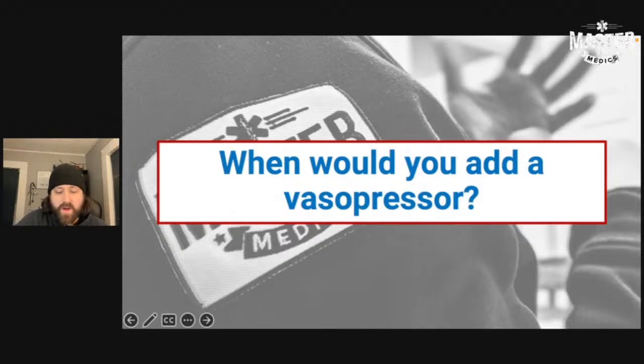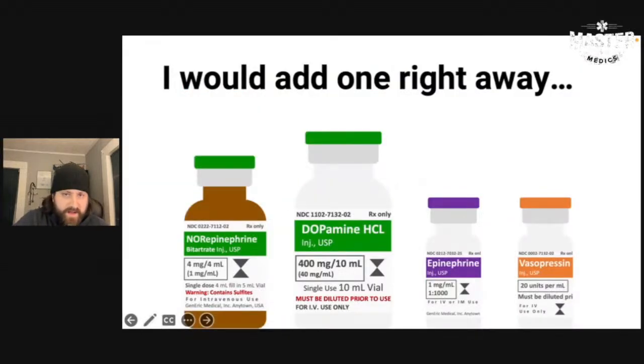So, when would you add a vasopressor? And here is a controversial question, right? When would you add a vasopressor? For me, I like to be aggressive. I add one basically right away. If the blood pressure is like 88 over 64, sure, you can try some fluid first. But 75 over 40, I'm going to hang it in parallel, right? So I'm going to hang my fluid and then hang a pressor almost immediately afterwards, essentially together.